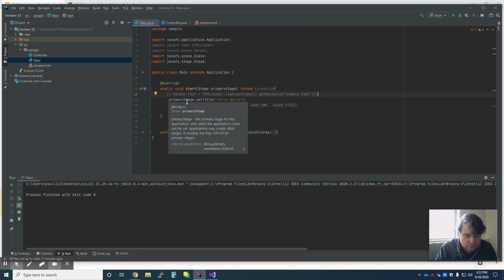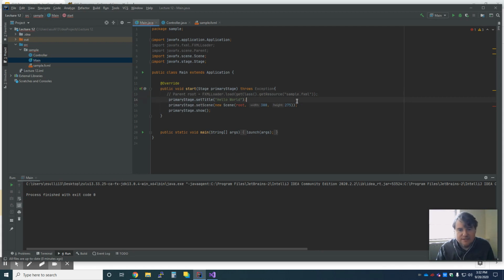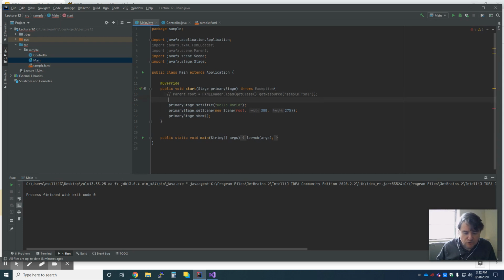All right, so the first thing that I'm going to do in my new method is create a group. The way that I do that is I'm going to say Group, I'm going to call it root, you can call it whatever you want, equals new Group. As you will notice quickly, it says that's not actually in your import list. You're going to find that as you're doing this, you're going to need a bunch of stuff added to your import list. IntelliJ has the nice feature of Shift, Alt, and Enter, giving you the options.